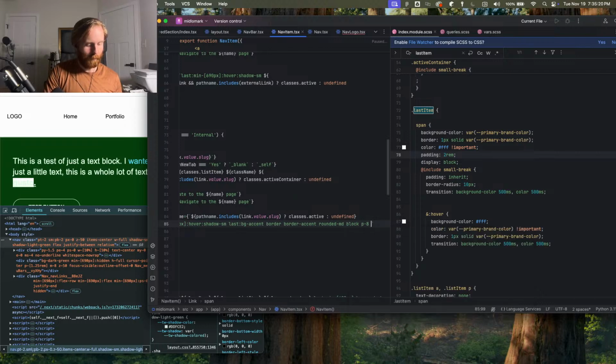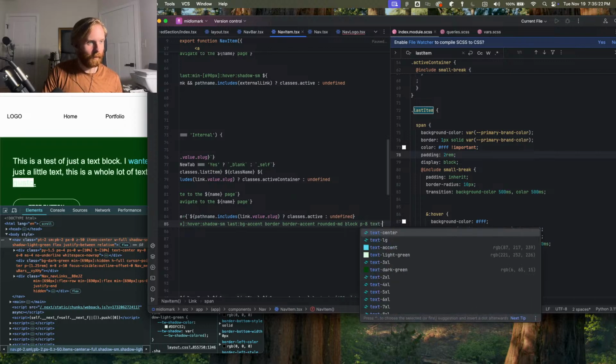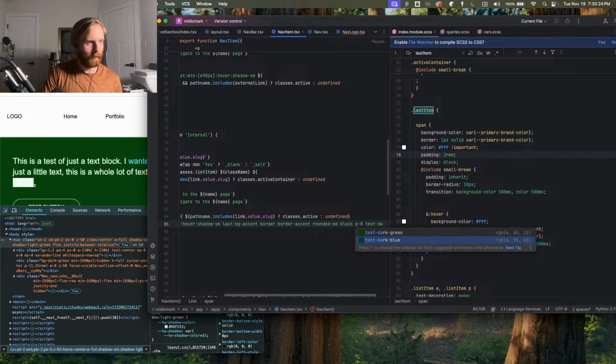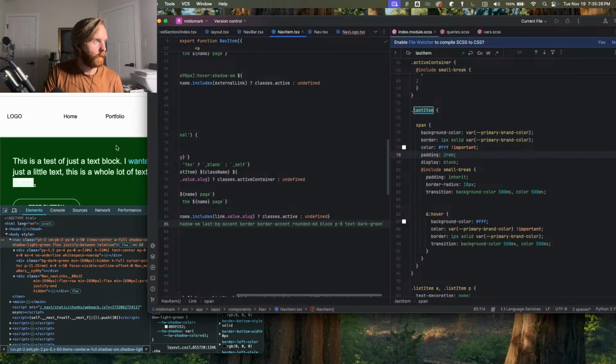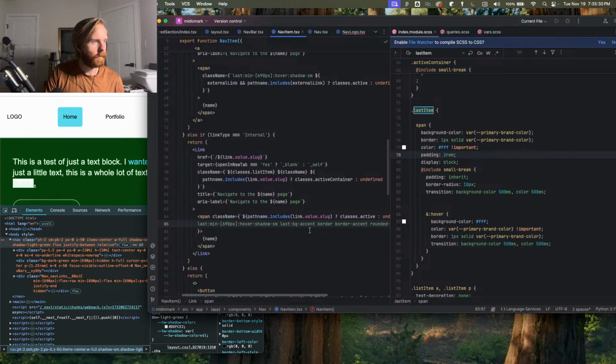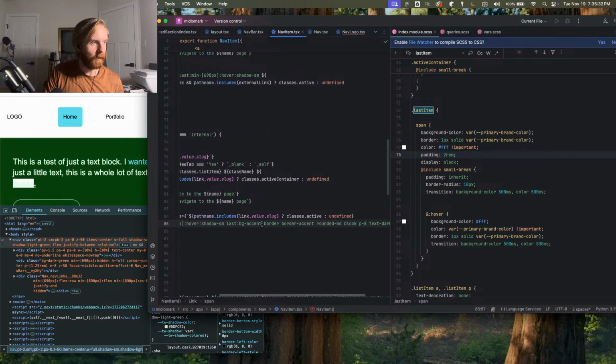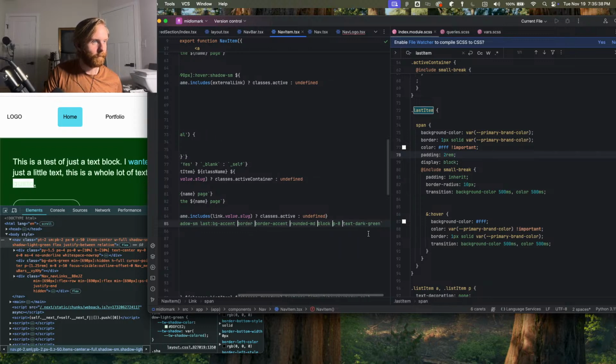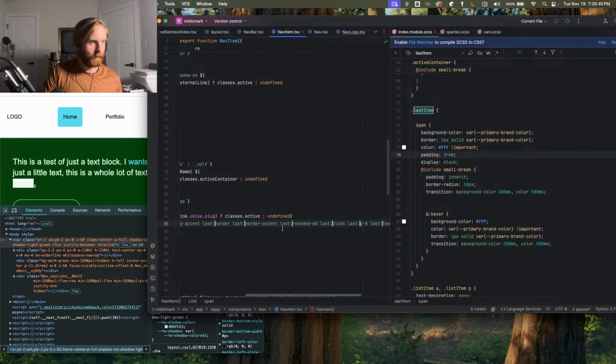And then I'll need my text to be, we'll do dark green, maybe, we'll see. So if I do all that, oh, it's going to the home button, because all of this needs to be set to last. Yeah, so I don't love that.